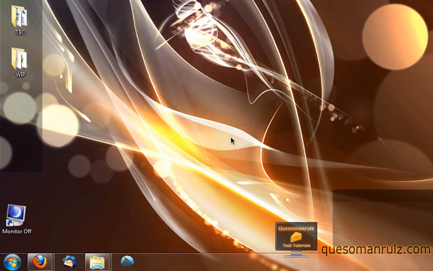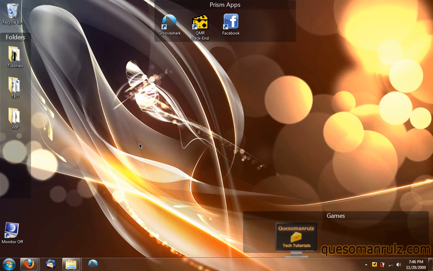Now you can't see it because I'm screen recording, but it just did. And as soon as it turns your monitor off, if you want to turn it back on again, just move your mouse or something like that. It's just like if your monitor goes off, you have it set to turn off after a certain amount of time. So there you go, that's the first one. That's how to turn your monitor off on demand.